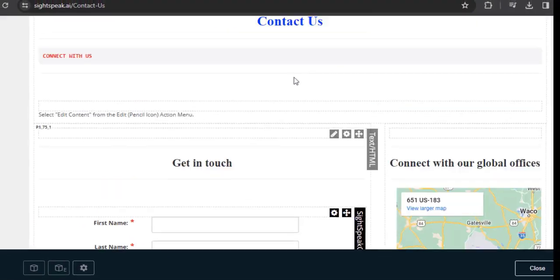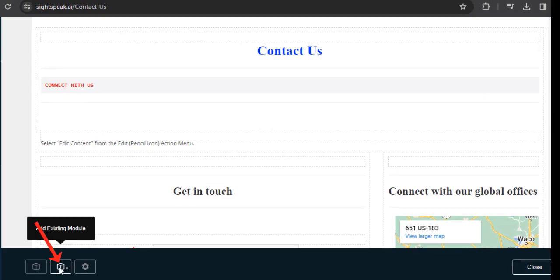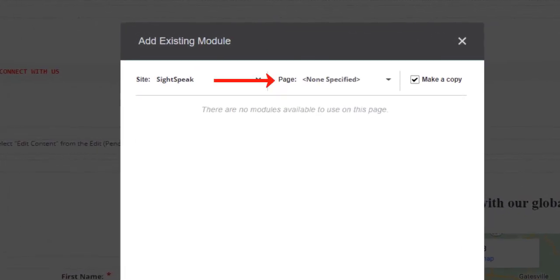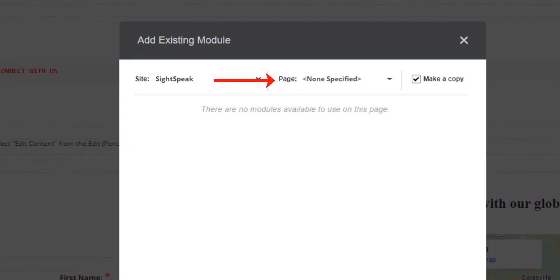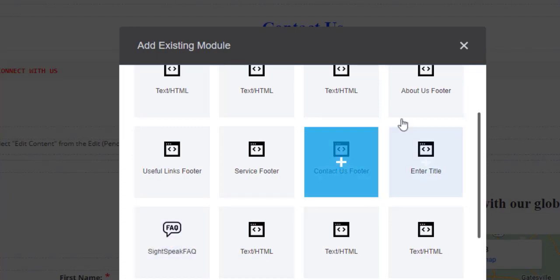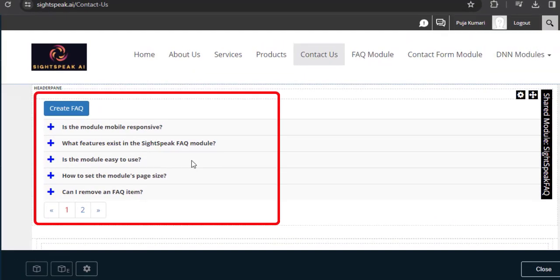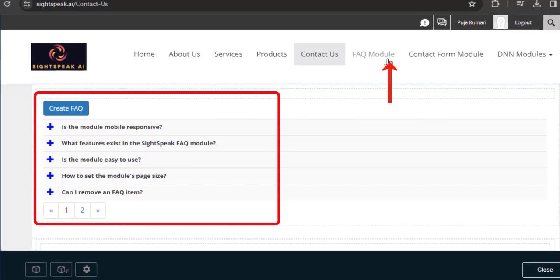Go to edit mode and now add existing module. Here you will search for where it's coming from, the source page. Then select the module page and don't make a copy. Then select the module and drag it wherever you want. Now you can see it also has the same content as my FAQ module page.